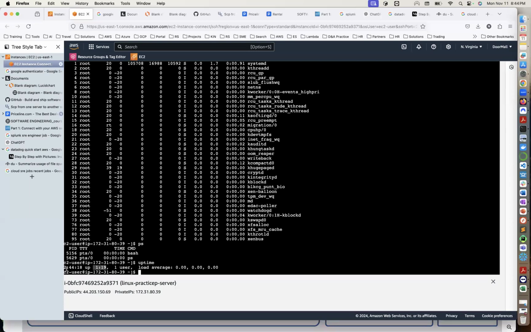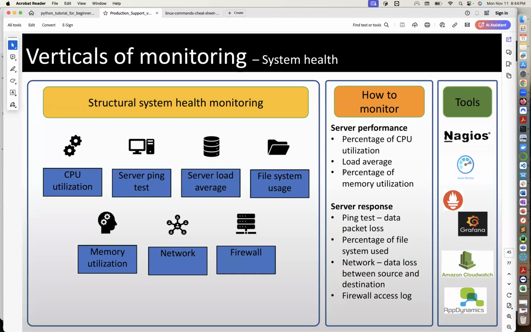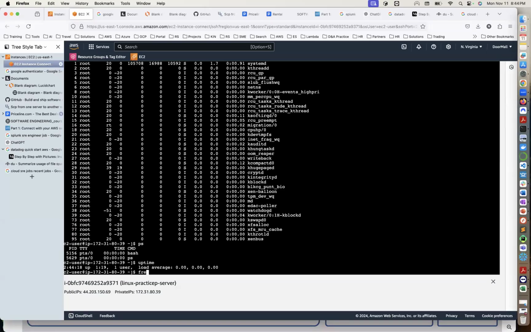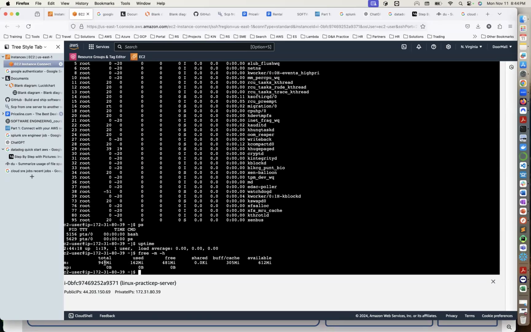And then you see the time in UTC time, right? So that's load average. Percentage of memory utilization. So memory utilization is what? You see that. So you can calculate used divided by this times 100. That's use percentage. And then free percentage is this divided by this times 100.